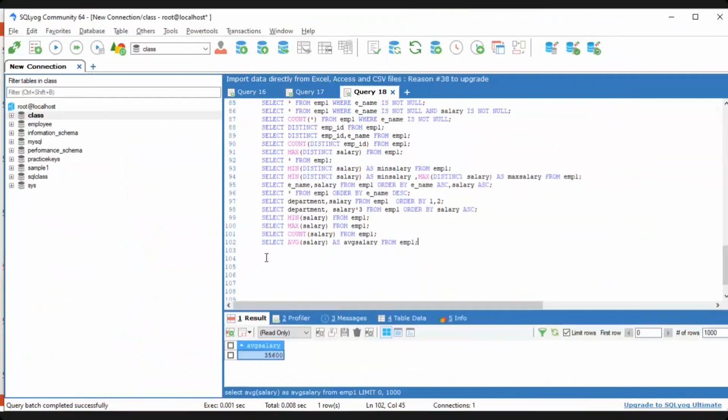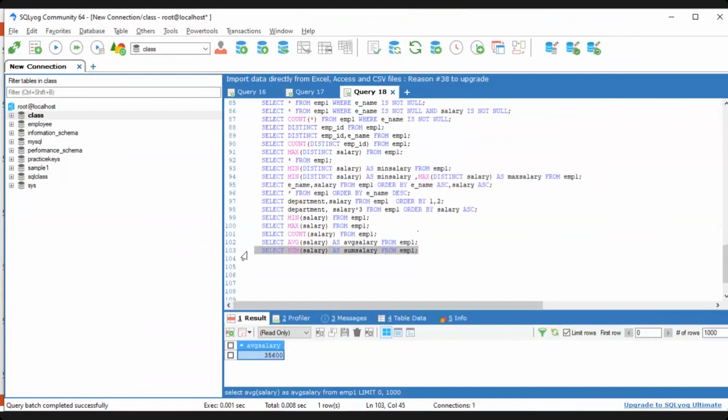So next, sum of the salary. It will return the sum of all the salaries. Sum of salary as, so I will give the alias name sum salary, from EMP1.